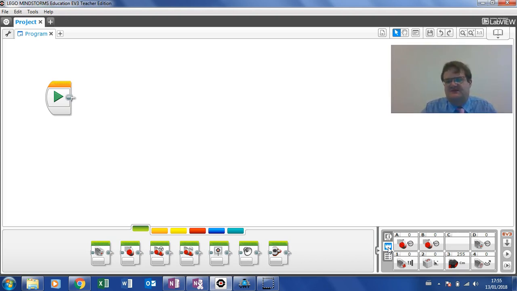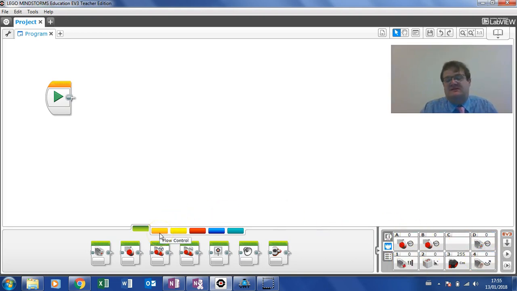I have seen too often students, even teachers, copy the instructor's coding and then put a hand up and say it does not work. And when I come across it, it's because their motors or their sensors are not plugged in. You must check your port view and you must see which ones are plugged in.